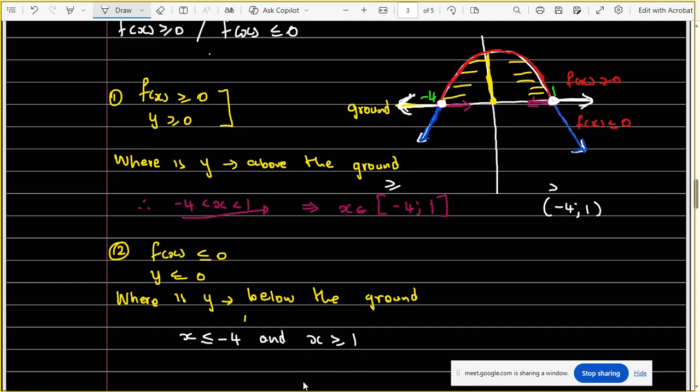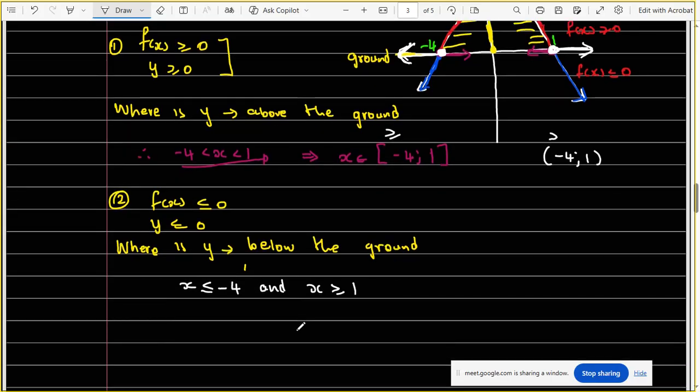And how are we going to write this in that notation? It will be x must be an element of, we start from negative infinity all the way to minus 4, but the minus 4 is included. Infinity, we don't know the number, there's no way we can include that infinity. Union, or, we say it starts from 1 all the way to positive infinity. Are you happy with that? Yes, I am. All good.